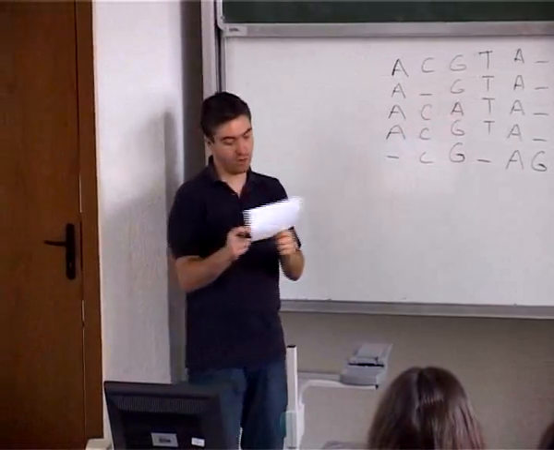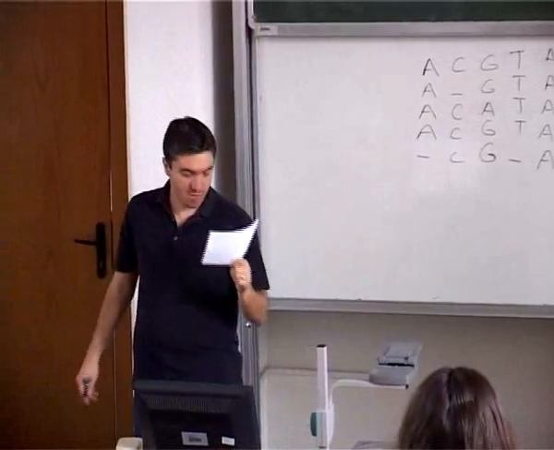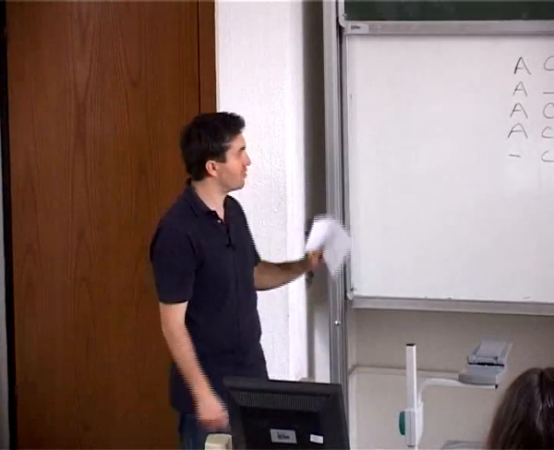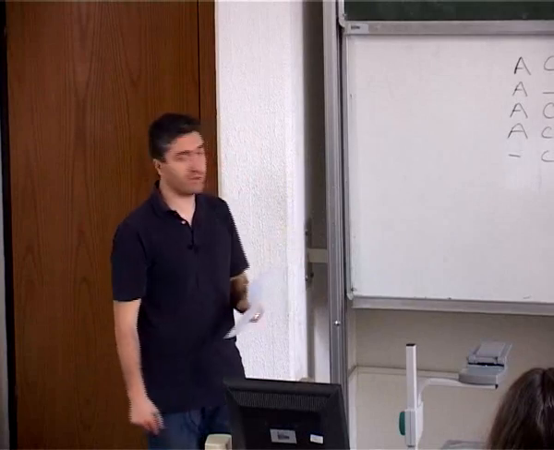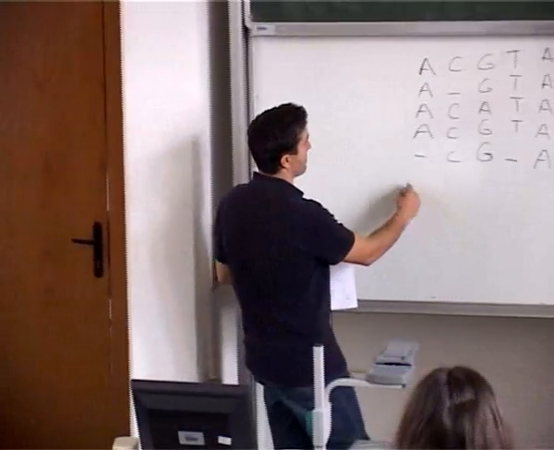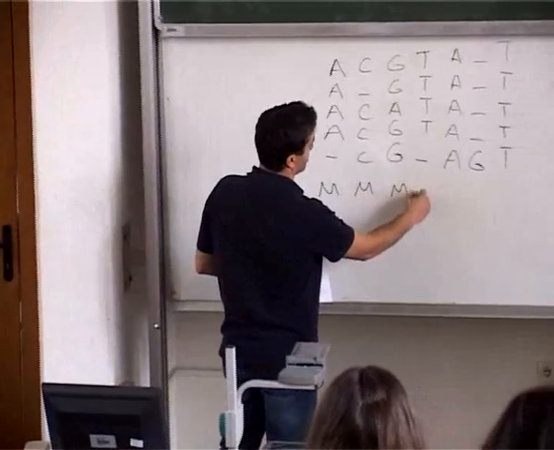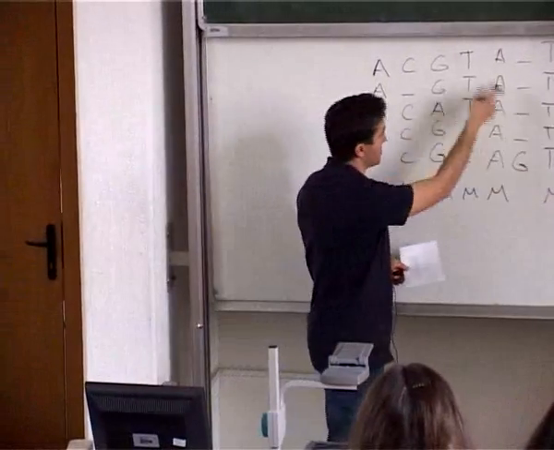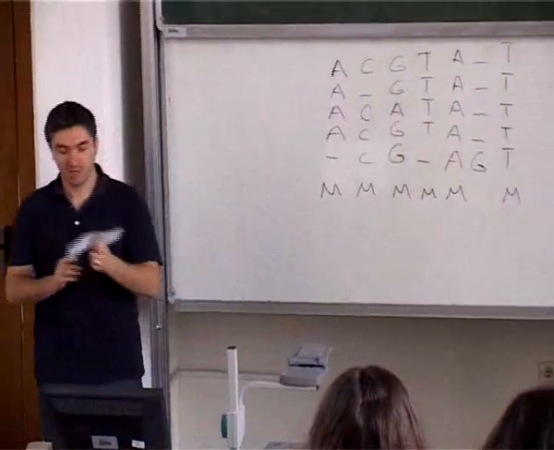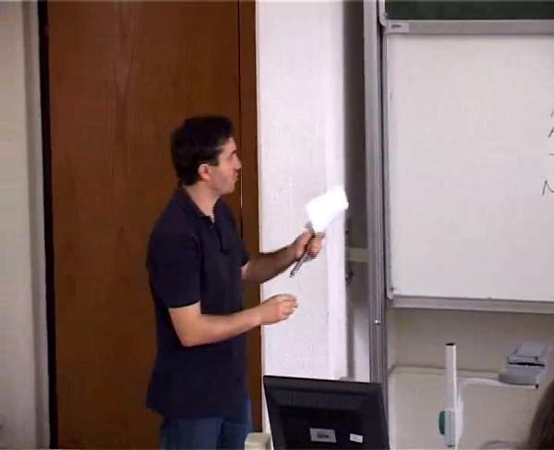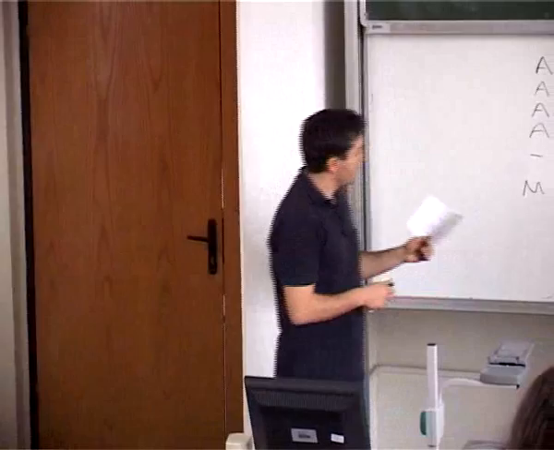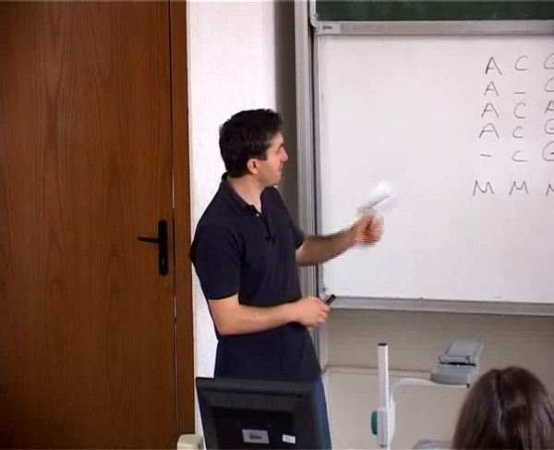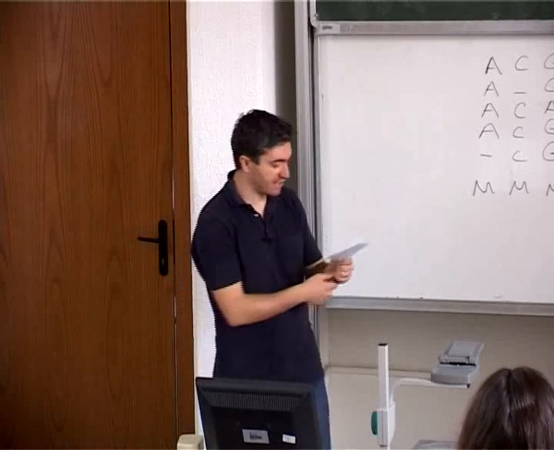But here, in this question, the rule states that if a column has a majority of non-gap rows, we consider it as a match state. In other words, this is going to be a match state. The only column that is not a match state is this column, because that's the only column in which I have majority gaps. So the first thing you need to do is determine how many match states you are going to have. And in this example, we are going to have 6 match states.